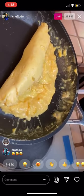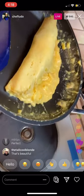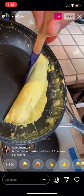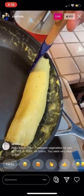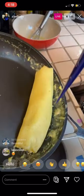Okay, you see, guys. Just make sure you understand. So you see the angle of the pan. See how you roll, guys? Slowly, slowly, slowly, slowly. No, I'm not doing it on the heat. Don't take it off the heat, guys.